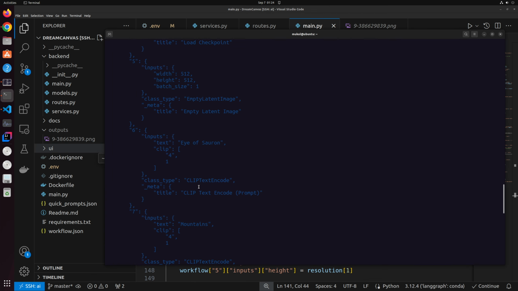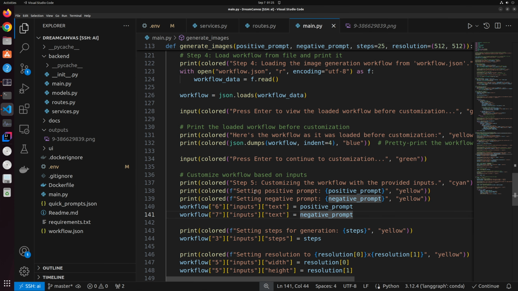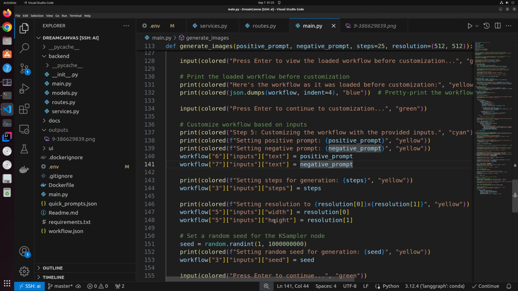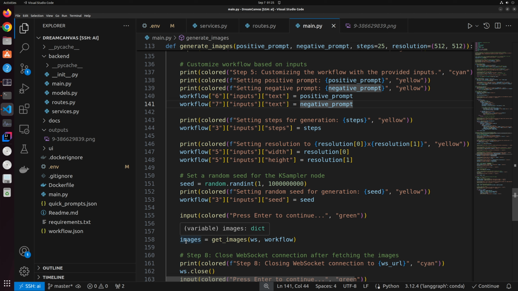What I mean by that is there was a section over here that had the checkpoint name. So in number 4, inputs, checkpoint name, you can switch the model programmatically also over here, right? So that is all this command line application lets you do. And then what you are doing is you are calling the get images method.